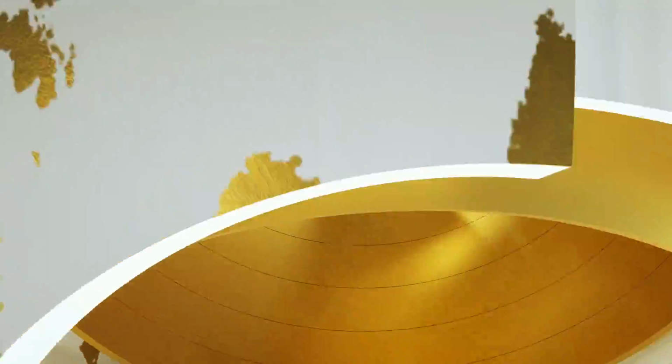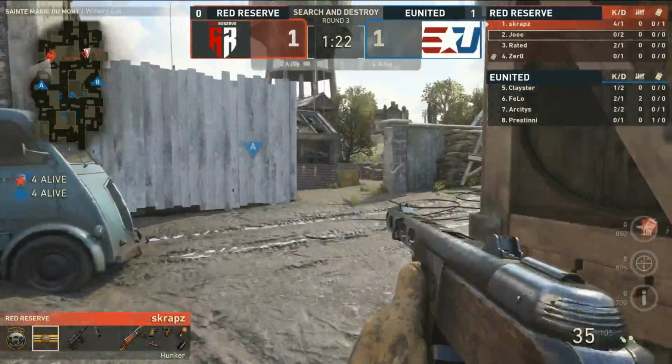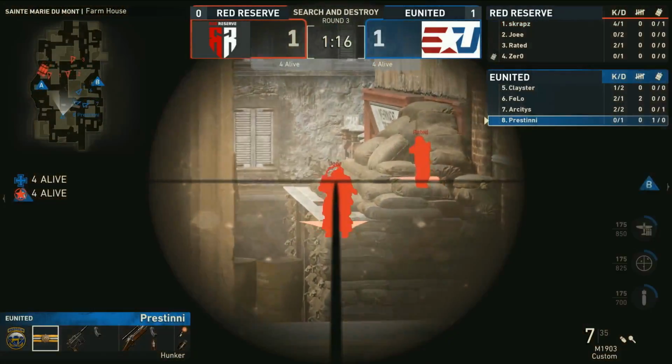Here the chance getting started for eUnited right now as they get around on the board. Here we go into round 3. It's Red back to offense. Scraps looking to add more kills on after that incredible ace in round 1. They're right back to this A side of the map.